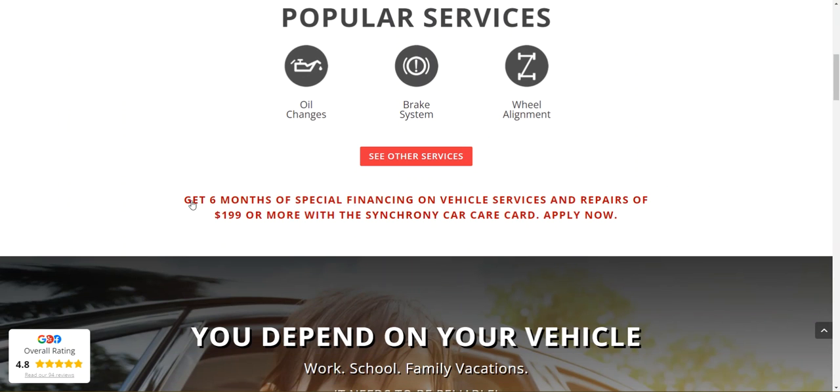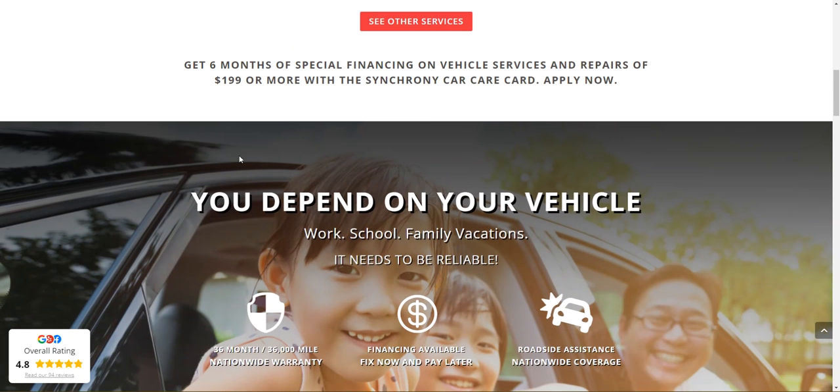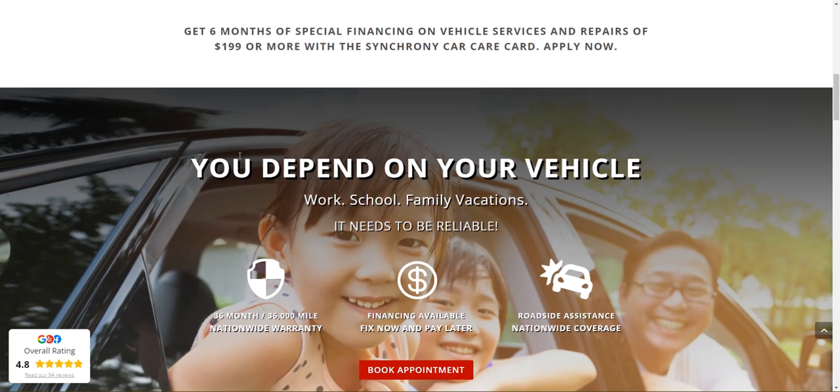In this case, this shop here can get financing. Again, another way to bring value to your customers, depending on who your customers are. And then, again, your customers may not need financing depending on who they are. But if you're the type of person who maybe deals with people who are on tighter budgets, this is a great solution where you can help them get the financing they need to do their repairs. And so again, this goes to an application when you click on it. So now we've showcased who we are, the value that we give, and what we can do for you.